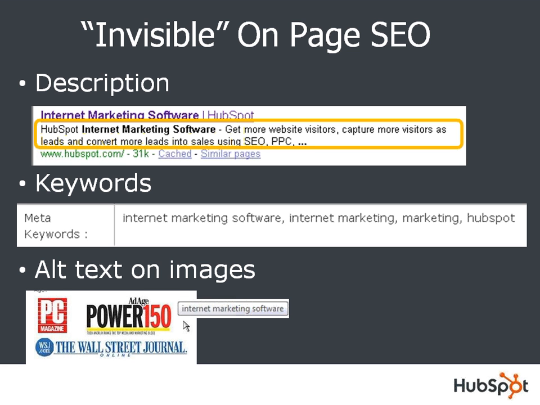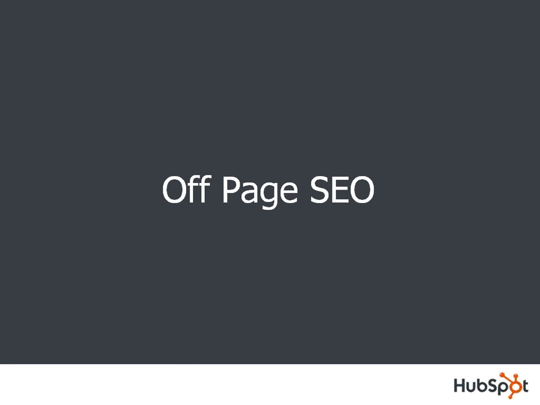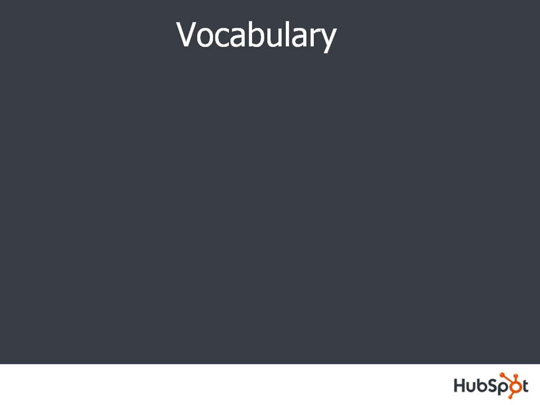So what you want to do is have descriptive text in all of your images. A lot of times today people forget to do that, or because they're lazy, they don't do it. But you really want to do that, and as much as possible, include keywords in that alt text to really describe what's going on. So for instance, this is the alt text on an image that looks like this on our home page: internet marketing software. All right, so now that we've covered on-page SEO, let's move now to off-page SEO.